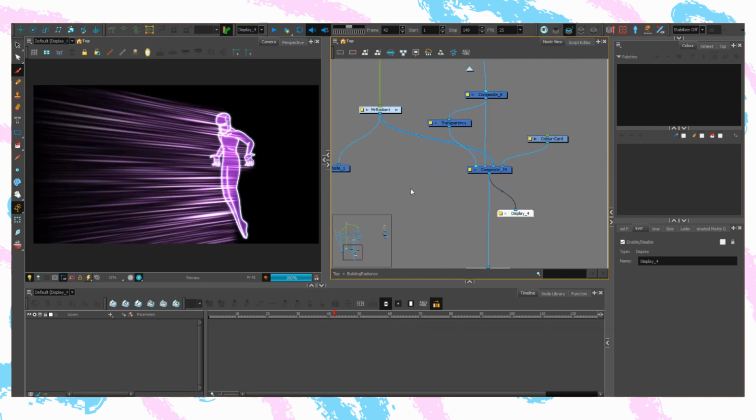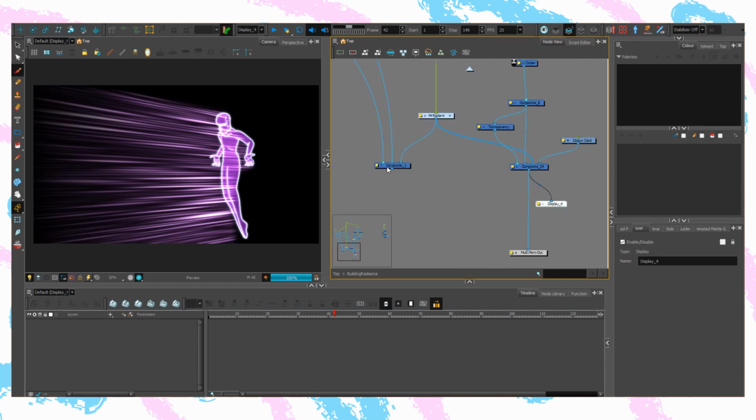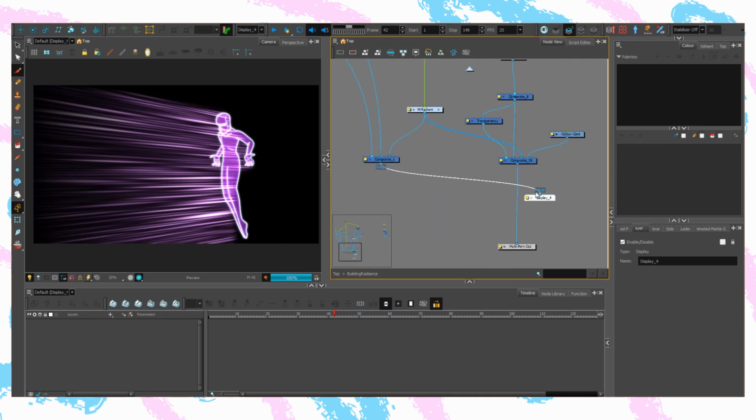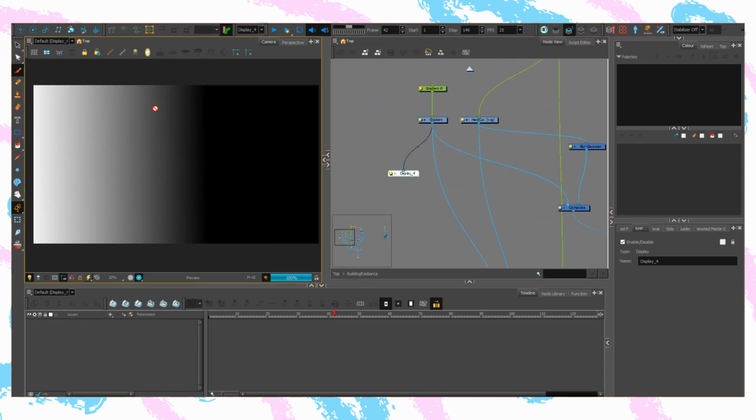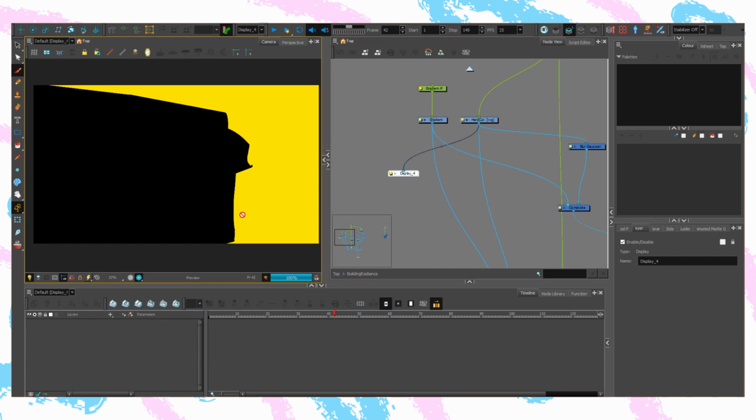Where beams of light punctuate out of Mr. Radiant. To get the light coming out of just the character, I'll show you the masking. Pretty straightforward. It's just this. Super gradient from light to dark. So this white area, the beams of light will fade away into nothing, and where it is black is where it is the most prominent. There's a hard cut around the side of the character.